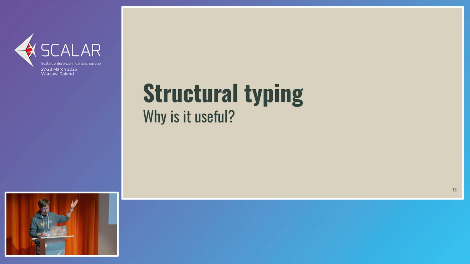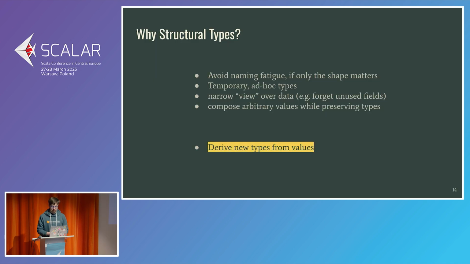But why would you even want these structural types? So the good thing is that if your memory is too full and you don't want to think of any names to bind all these hundreds of fields together, you don't need to think of a name, only the fields count. It's also really useful for temporary ad hoc types, such as if you have a chain of methods and you have some temporary value in the middle, that temporary value can get a structural type, so you don't need to go and declare some class elsewhere. It can just exist in this temporary expression.